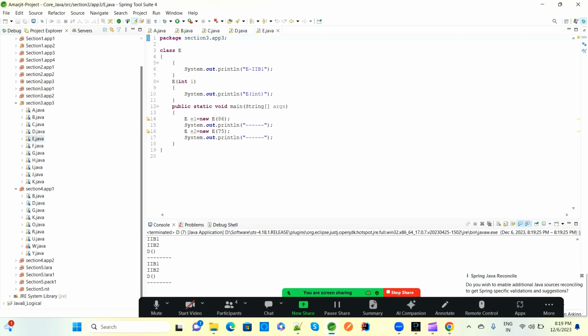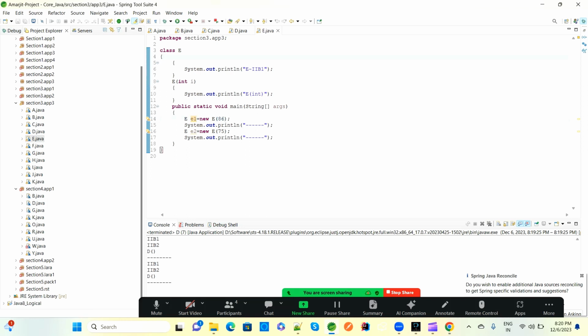Now this one is a class E. Inside that, this is a non-static block, this is a default argument constructor, an argument constructor, and here we are creating an object for that. So the compiler will go to the main method. In that main method we have E argument type. This argument constructor will be called, but before that, once the object is created, the compiler will check if any non-static block is there.